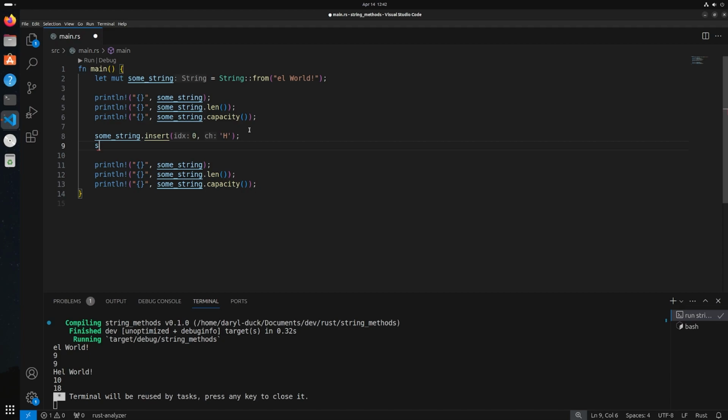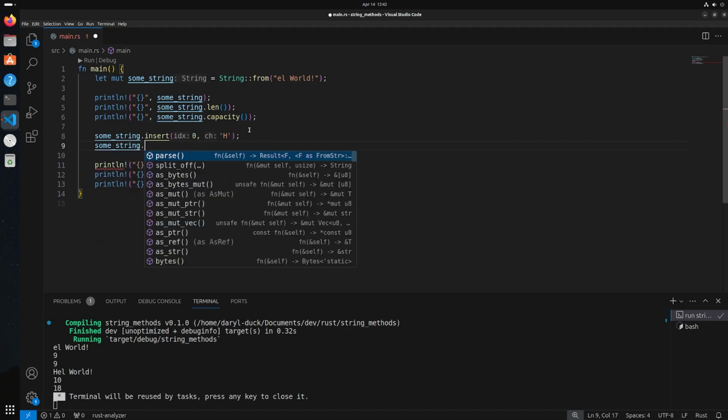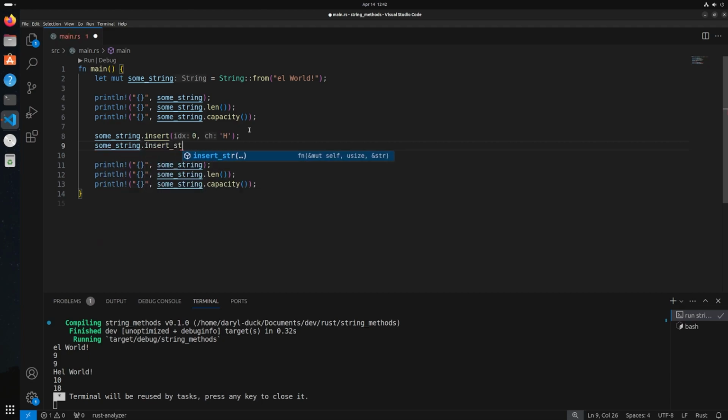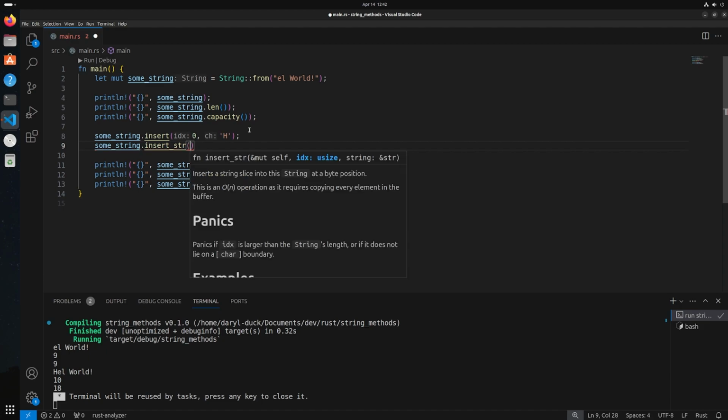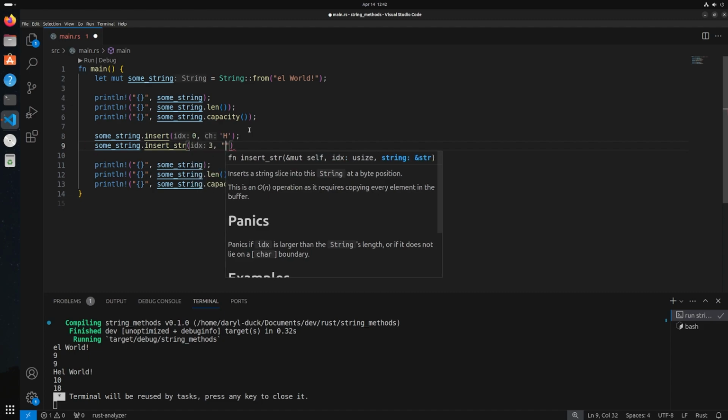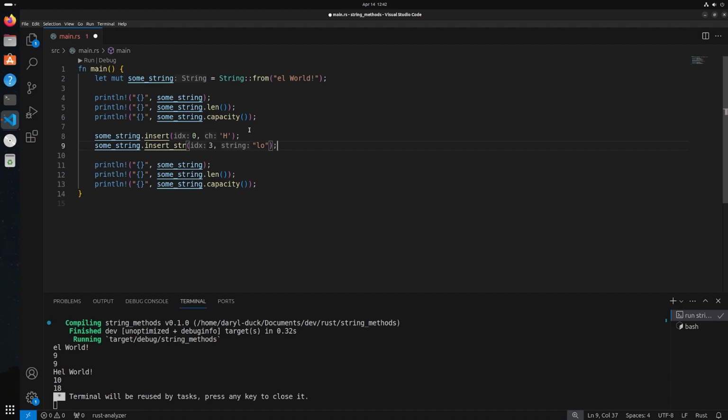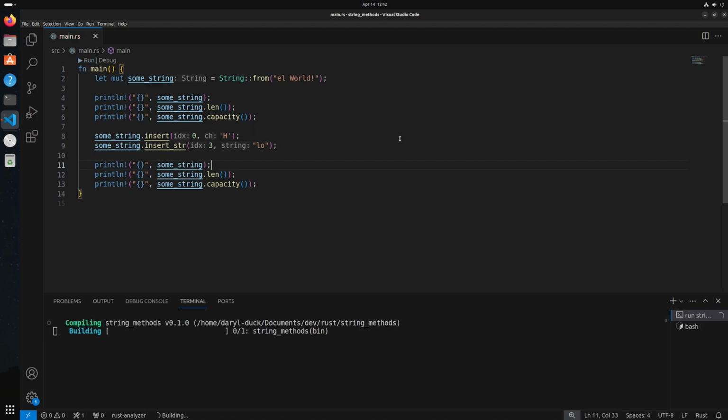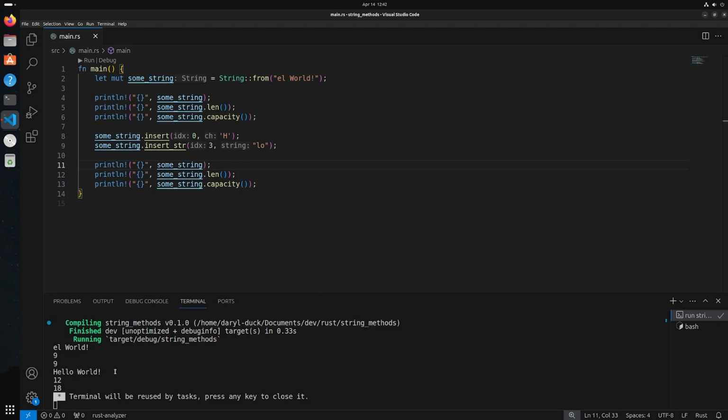We can also add a full string. So we can go dot insert string, and then we can pick where we want to fill in the rest of it. So that would be, say, at index 3, and we're just going to pass in the remaining text like that, which should bring it back to hello world. That's the idea. So run that, and now we can see it says hello world again. And you can see as a result that the capacity has been improved, and so has the length accordingly, right?